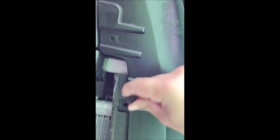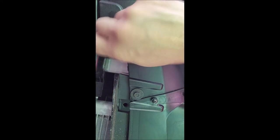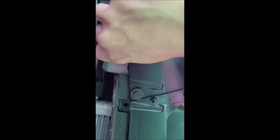So what I'm going to do is just finger screw in the original screw, just to get that up there a little bit. Down a little bit. Fingers for that one here. Keep on going down the line.